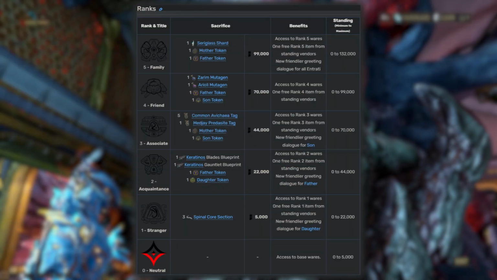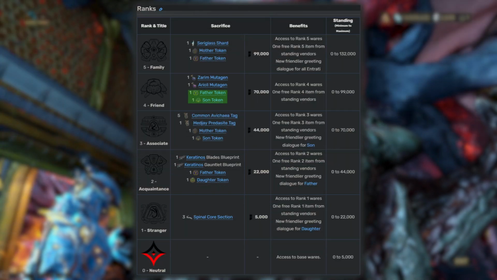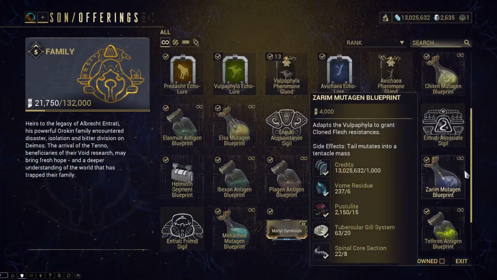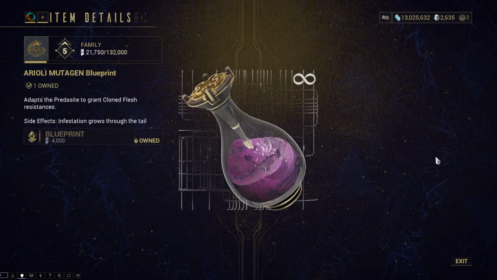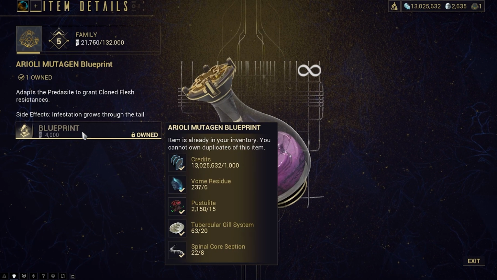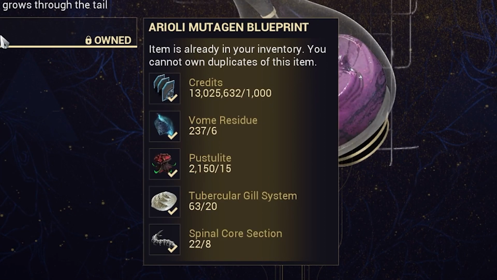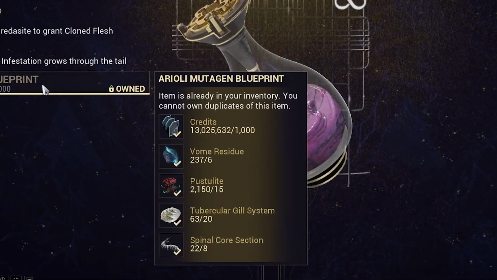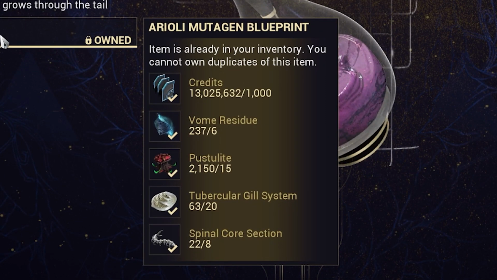Rank 4 will require tokens, but will also require fully built mutagens, with the blueprints being sold by the Son. The Zerum and Areoli blueprints can be bought when reaching rank 3 for 4000 standing points each. To build these blueprints, you will need more spinal core sections and tubercular gill systems, which can be cut from many common fish. And you will also need resources from the open world itself.